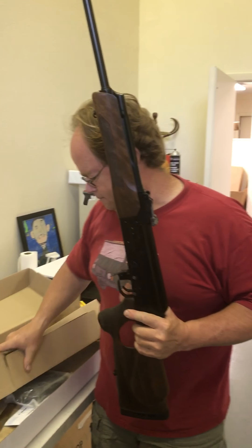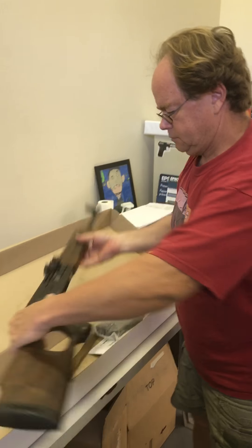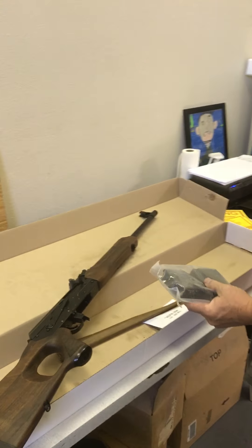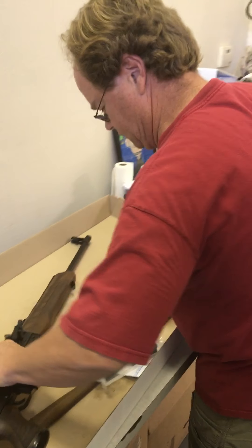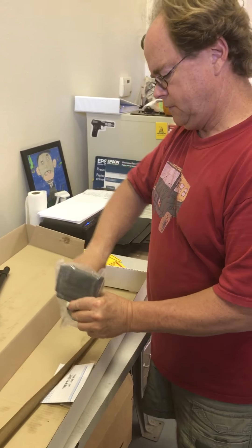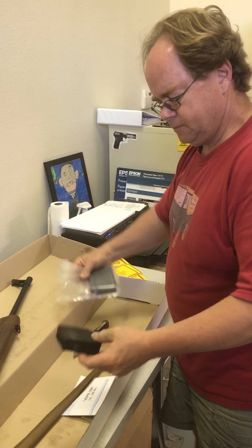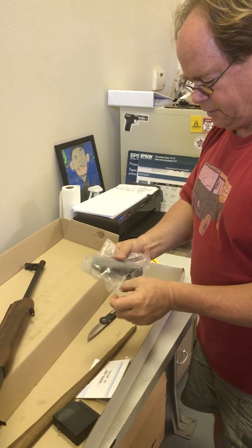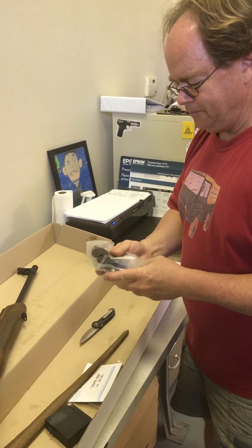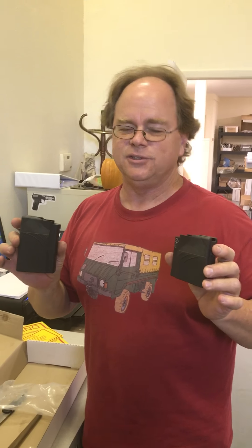When we get to shoot it. Looks like we got a couple of magazines with it — probably a 5 and a 10. Polymer mags, that's what it looks like: a 5 and a 10. At least the vendor didn't cheap out and steal one of the magazines — not that they would or anything, but that happens a lot in the gun world.